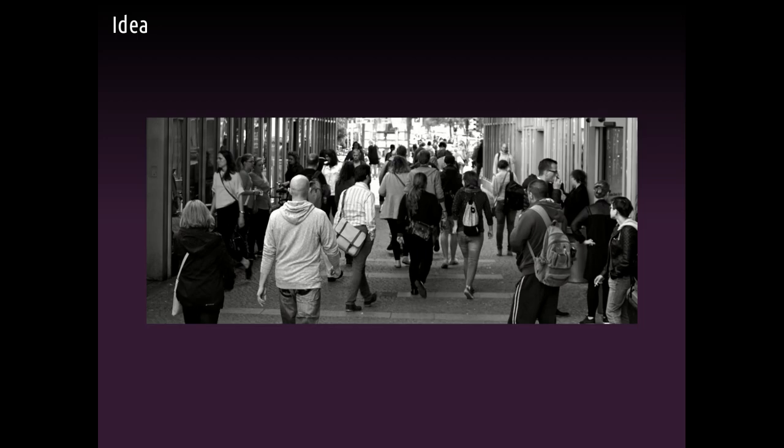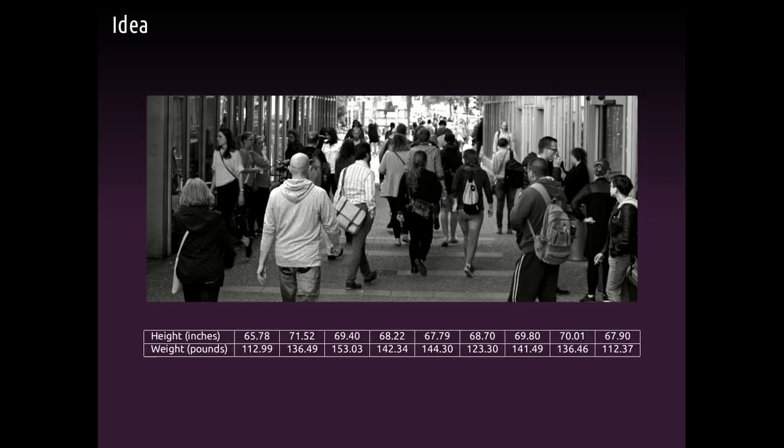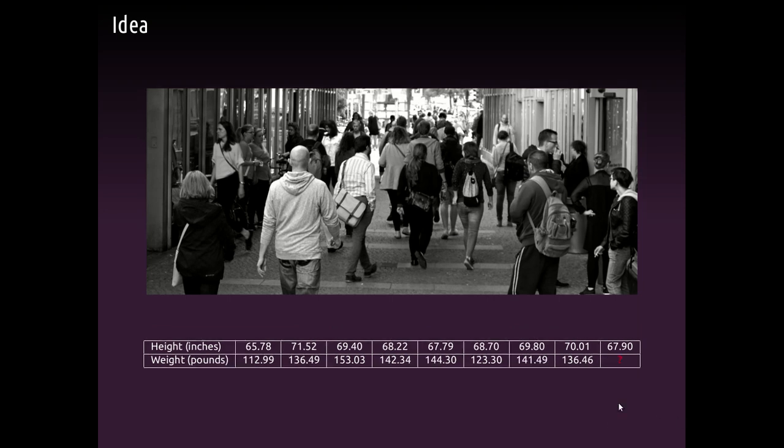Let us suppose we have data that represents some characteristics of a group of persons. Say, for instance, their heights and weights. And suppose for one of those persons, a piece of data is missing. Like, for instance, for this particular person, we don't know her or his weight, but we know her or his corresponding height. So the question is, can we infer the weight of this person by knowing her or his height, plus a set of heights and weights of data for similar persons?